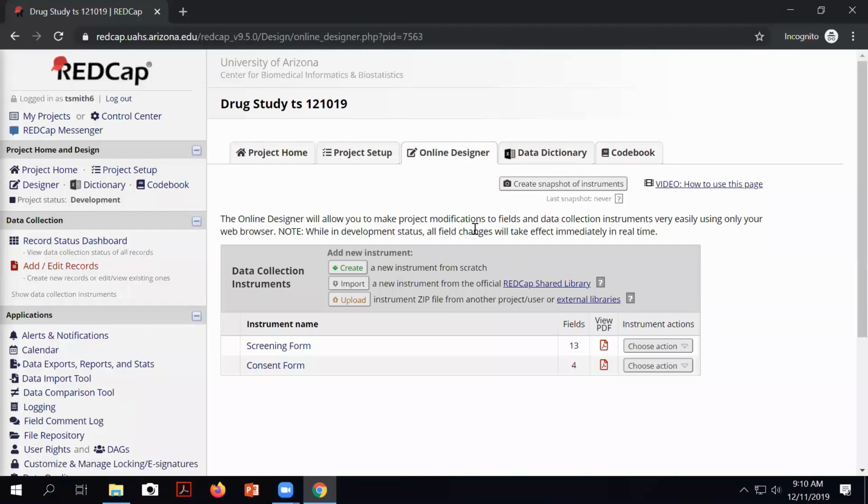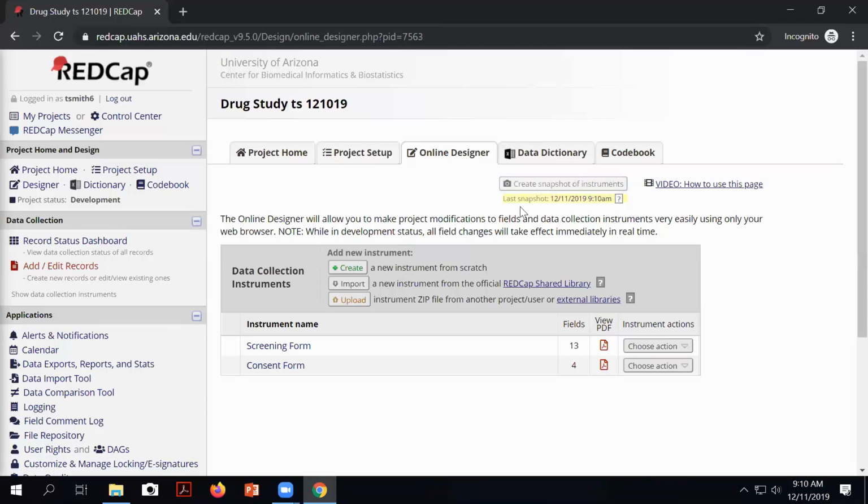And we're going to make a bunch of architectural changes to our project. If by chance we start down a road and we've been working on our project for an hour or two, and we start seeing that, boy, I don't like where we're headed. I really wish I could go back to where I started instead of having to delete everything and try to remember how it was when I came in this morning. Well, what you want to do is before you start making a bunch of changes, there's a button up here called Create Snapshot of Instruments.